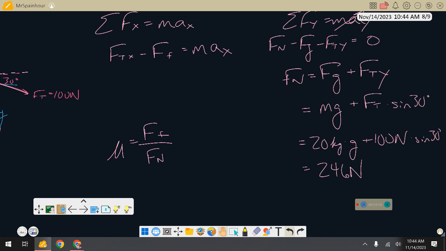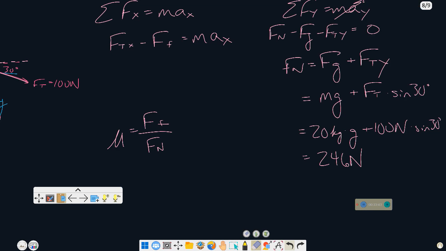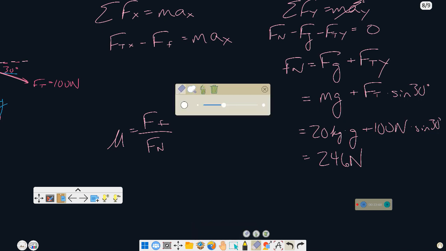And why is finding force normal helpful again? Because the mu helps us find force friction. And usually this is going to be the case. A lot of times you're going to find force normal to find force friction. There is certainly the opportunity on a problem, if you know force friction, to reverse to get force normal. That definitely does happen. I don't usually start this way. You're welcome to always start here.